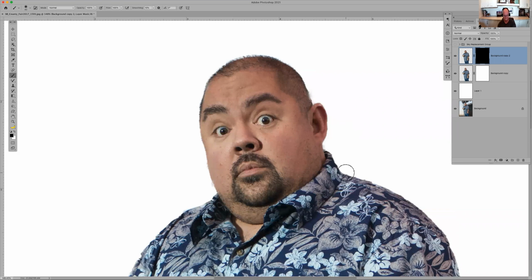And I'm just going to paint with white along the edge. In fact, that might be a little bit too hard of a blur. Just kind of paint along the edge to soften that edge up a little bit.